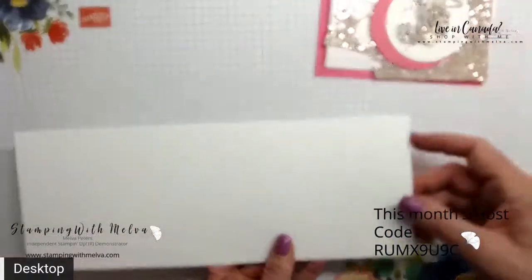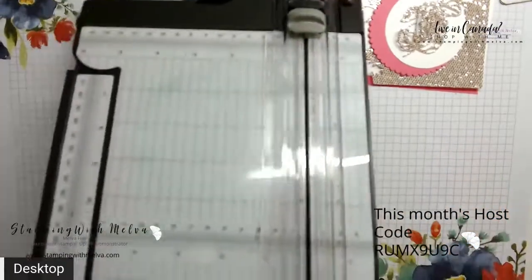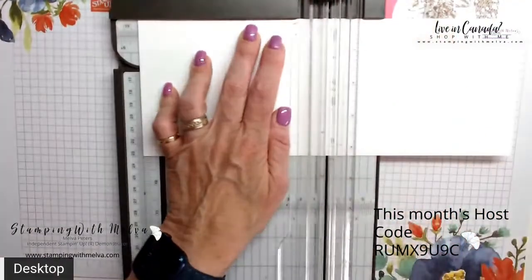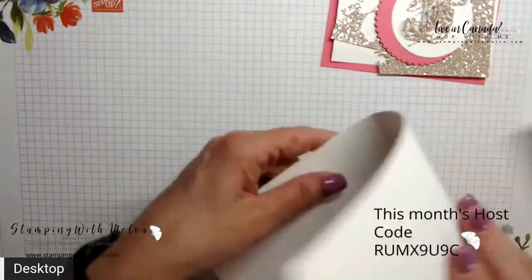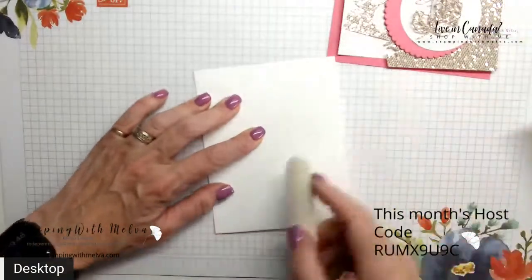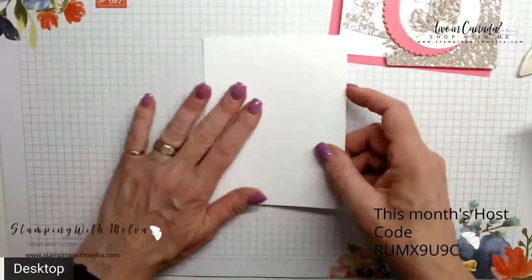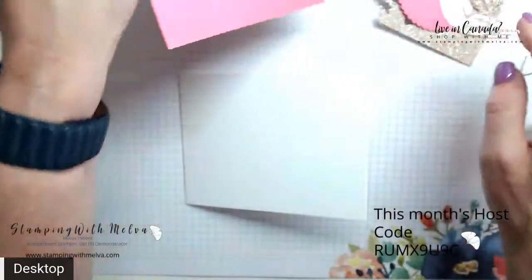Okay, so I've got a piece of Thick Basic White cardstock, and I'm just going to bring my trimmer in because the Thick Basic White and Very Vanilla, I actually like to score. It just does a better job than me trying to fold it. So I've scored it at 5.5 using the scoring blade on my trimmer, and then I'm going to fold this. Grab my bone folder and give it a nice crease. Now this is an unusual card for me because usually I do tent fold cards that are portrait, but this is a regular fold card, and it's landscape. I'm not sure why I decided to do that, but I did.